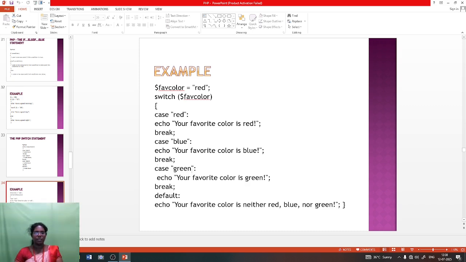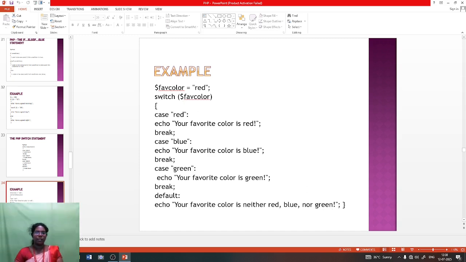If case 3 is true, your favorite color is green will be executed. If all of case 1, case 2 and case 3 are false, the default statement will be executed: your favorite color is neither red, blue nor green.